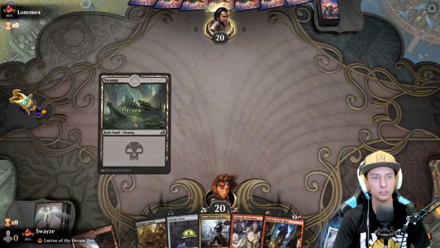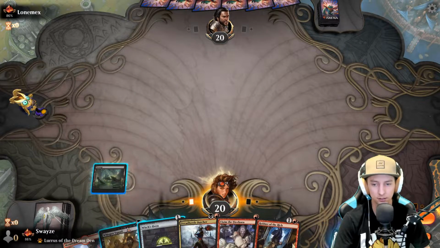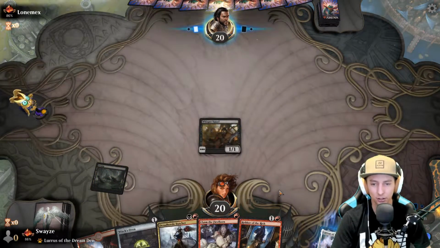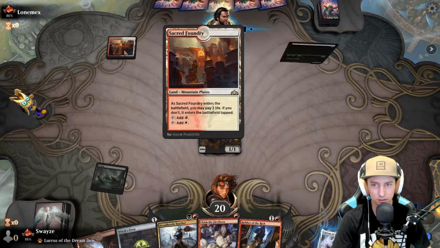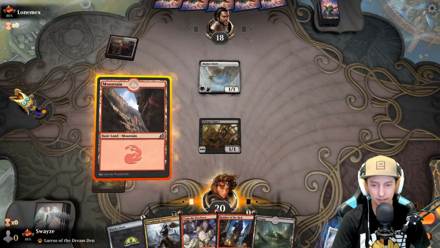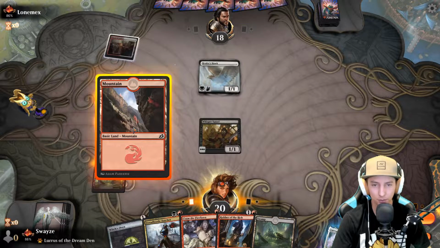Oh, we get to go first too? I feel like we've been getting lucky with that. I love getting the Dreadhorde Butcher out on turn 2. It's so hard to deal with if you get it out on turn 2 and it starts swinging in. Ooh, okay, this is probably some sort of night deck. Alright, maybe we have to go Robber of the Rich here.